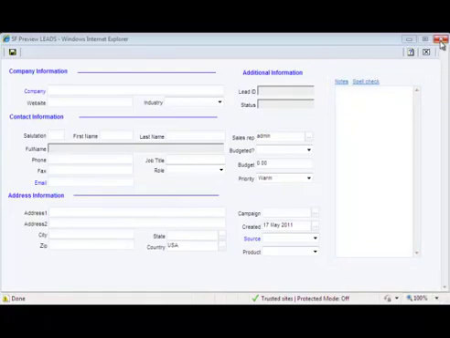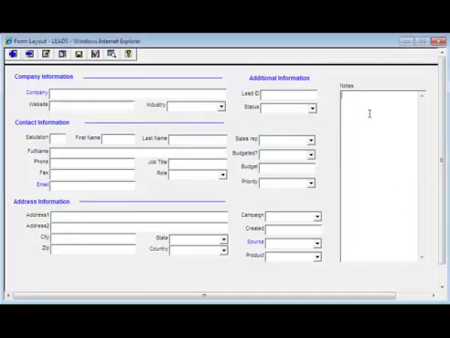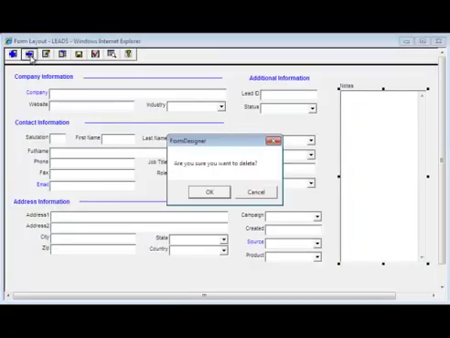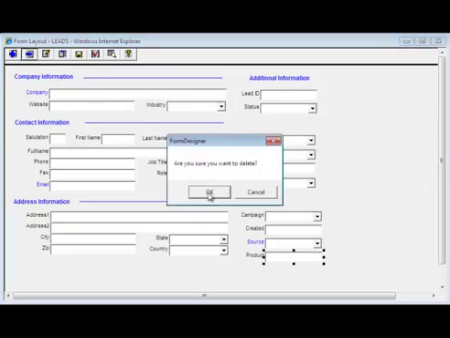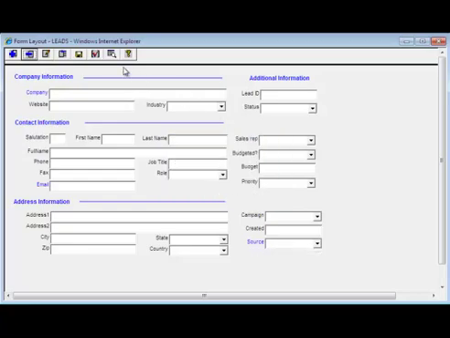If I change my mind, I can easily delete the Notes field and then the Product field. I could design something entirely different or use the form as it currently exists.